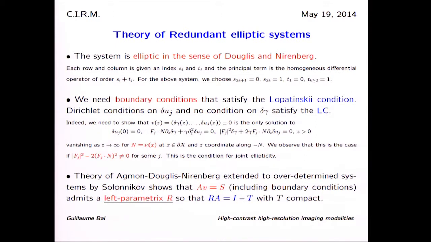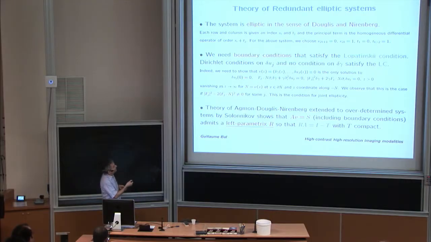All right, so let's assume that we have chosen boundary conditions such that the intersection of these light cones is indeed 0. Then we're in good shape. We have ellipticity inside the domain. Again, it's ellipticity in the sense of Douglis-Nirenberg because these are systems. You have to be a little careful on how you define ellipticity, but it's true, and these are standard, not very well-known theories, but standard theories nonetheless.